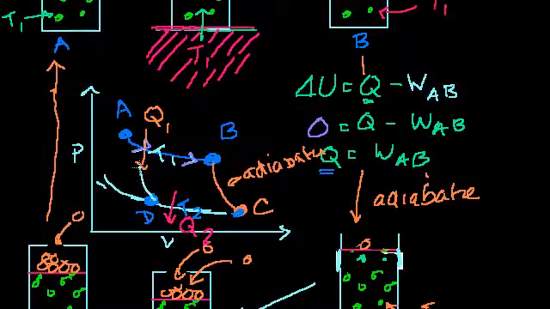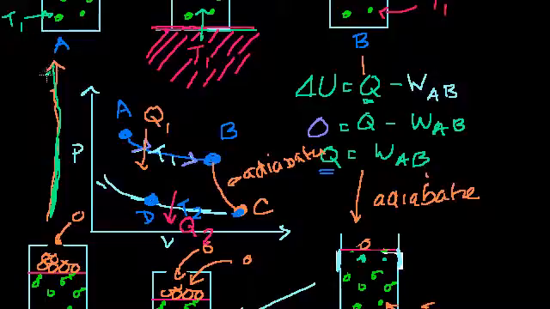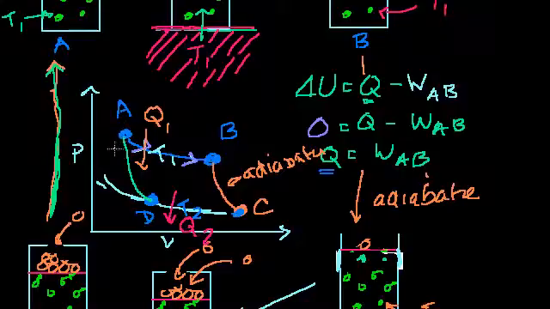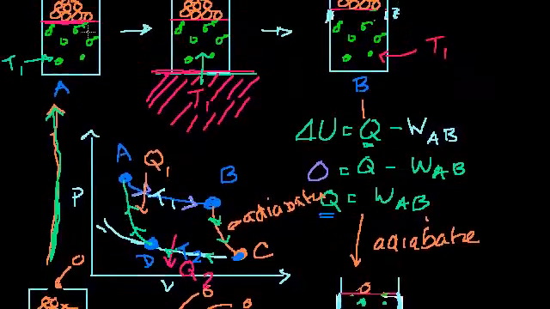Let me do a different color. Let's say this is green. So as we add pebbles, that's this movement right here. We're moving from one isotherm up to another isotherm at a higher temperature. And remember, this whole time we went in this clockwise direction. So a couple of interesting things are going on here. Because we're assuming an ideal scenario, nothing was lost to friction. This piston just moves up and down, no heat loss due to that.